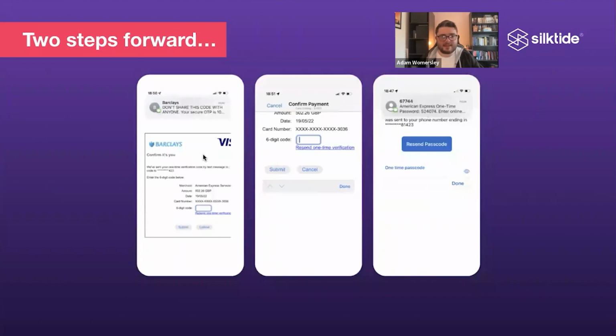So to add insult to injury as well, you can't see the keyboard on this screenshot, but Barclays also shows the standard QWERTY keyboard instead of a keypad with just numbers, even though they only use numbers. On the other hand, Amex did a similar sort of thing, but they text through saying American Express one-time password 524074. And that automatically pulled through above the keyboard, which was just a numerical keyboard, which is great. It was one of those one-tap things, so you don't need to transcribe anything. But obviously, that means you need to be on a mobile device in the first instance.